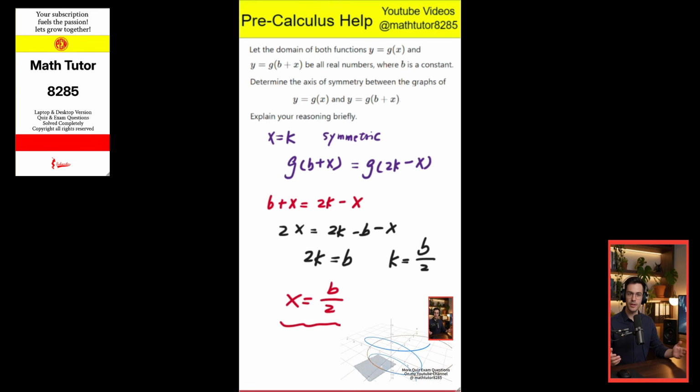When comparing two related functions, such as f of x and f of a minus x, or f of x plus b, imagine folding the graph along a vertical line so that one curve lies on top of the other. You can always find that line by equating the inside parts of the function expressions in mirror form and solving for x. That's it for this question solving.